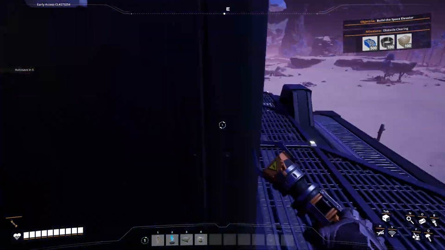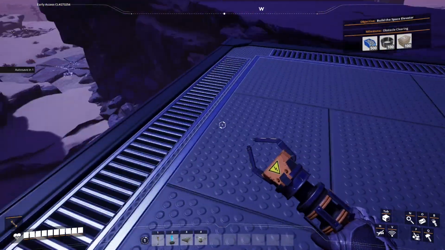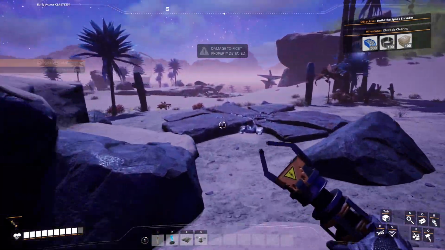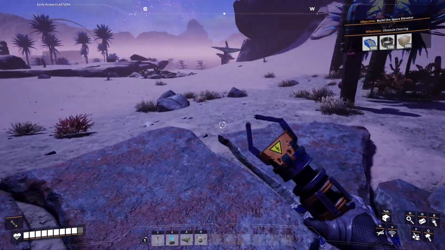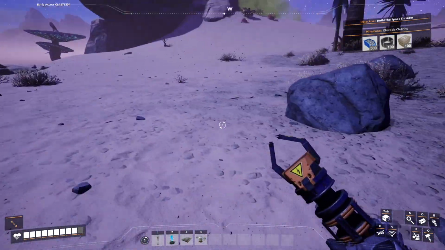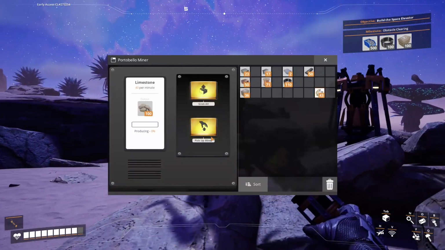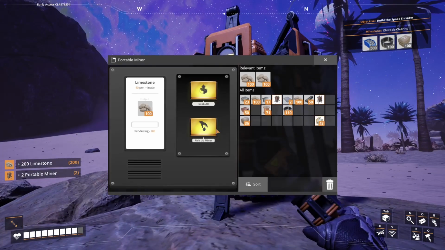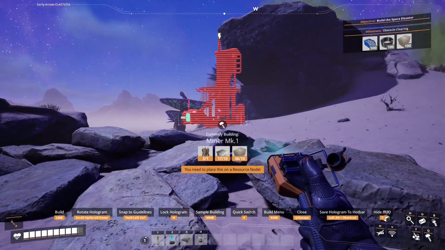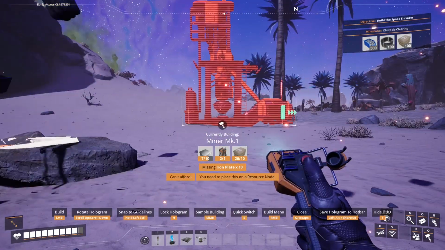Good. Let's run back over here. And yes, there is fall damage in this game. Jumping off there is going to give me some fall damage, for now at least. Let's pick these up. Then, let's see. Do you have the resources to make this? Let's go.